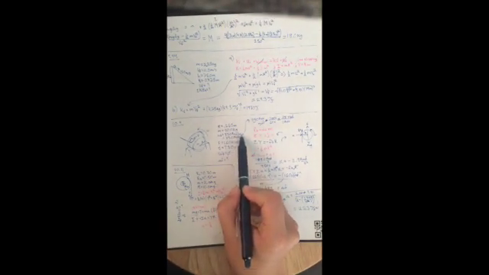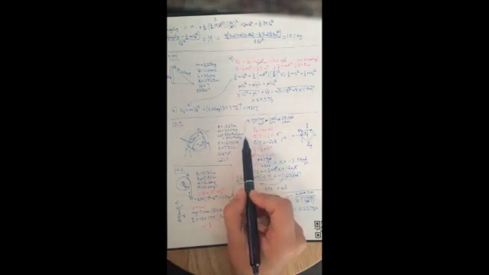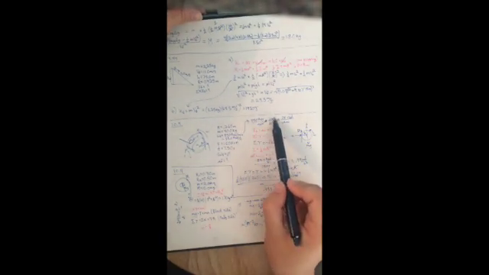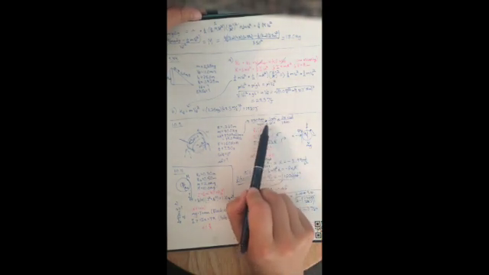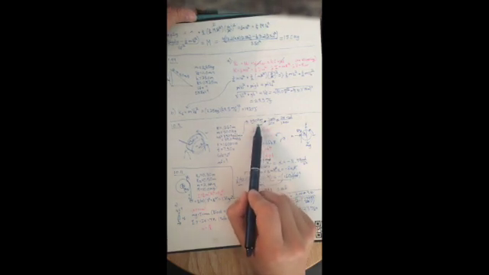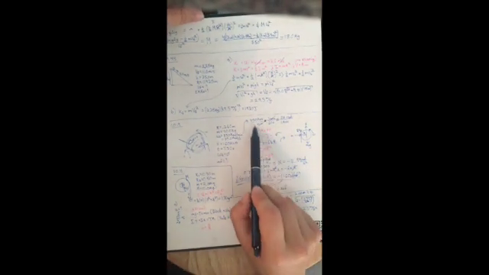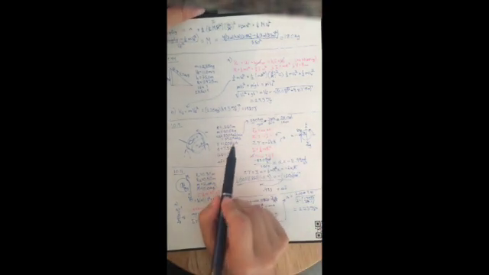850 revolutions per minute. Now initially, you should see this and think, oh, revolutions per minute. Unless the question is asking for revolutions per minute, you typically always change it to radians per second. So that would go over here, revolutions per minute times 1 minute over 60 seconds times 2 pi radians over 1 revolution. This is dimensional analysis, if you're taking chemistry. If you're curious about that and haven't learned that, then email me and I can explain that to you. But yeah, so that gives you 89.0 radians per second.